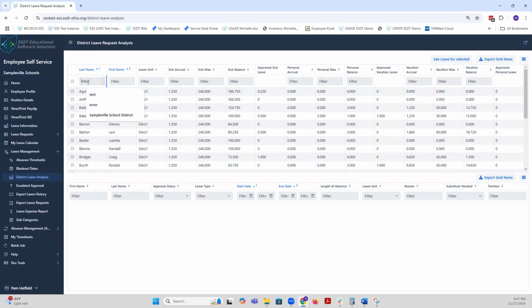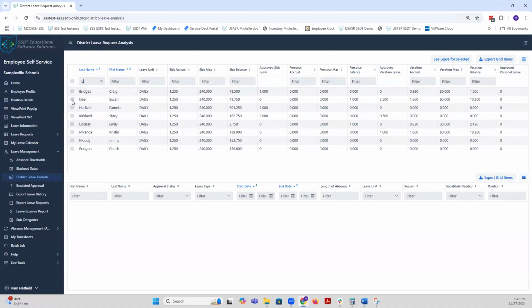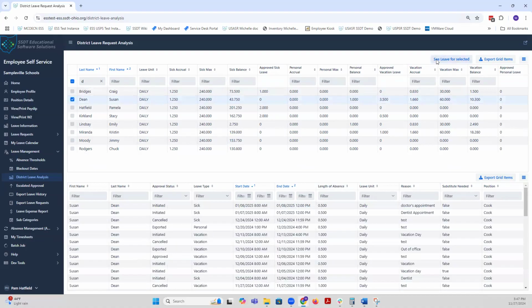Obviously too, like I said, if I just select Susan and just select her leave request information, once that's down here in this bottom grid, I can also click on export grid items, and it will pull all of that into a CSV file as well.